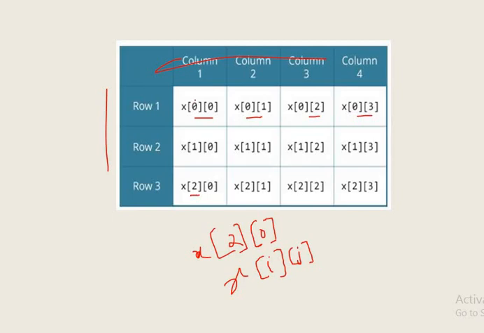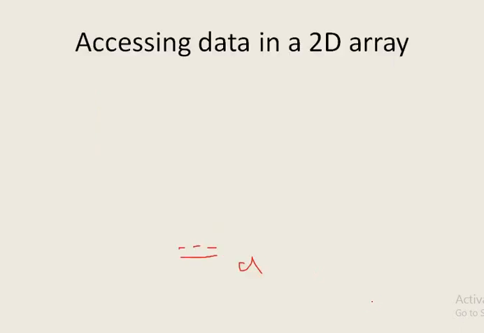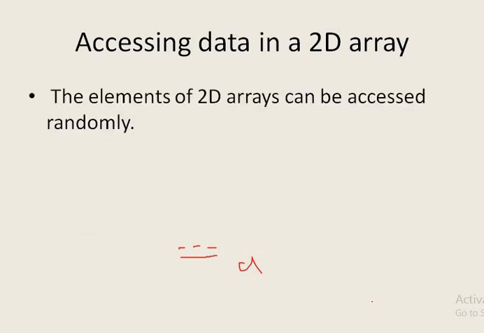Since it is beginning at 0, the first row is represented using index 0, the second row is represented using the index 1, and the third row will be represented using the index 2. So row 3 will be represented by using index 3. Sorry, 2. So here the i value is 2 and the j value is 0. So it represents this particular element. This element can be accessed using the subscripts 2 and 0. So this is how you can access an array element in a two-dimensional array.